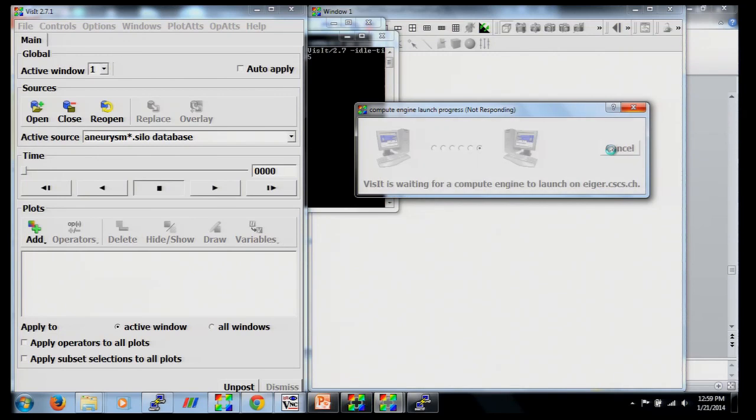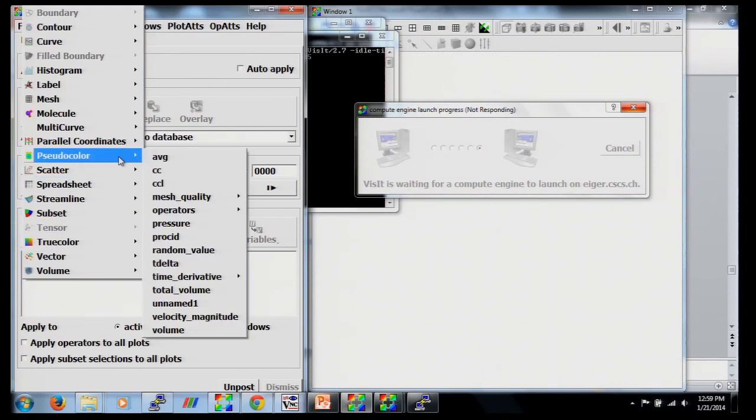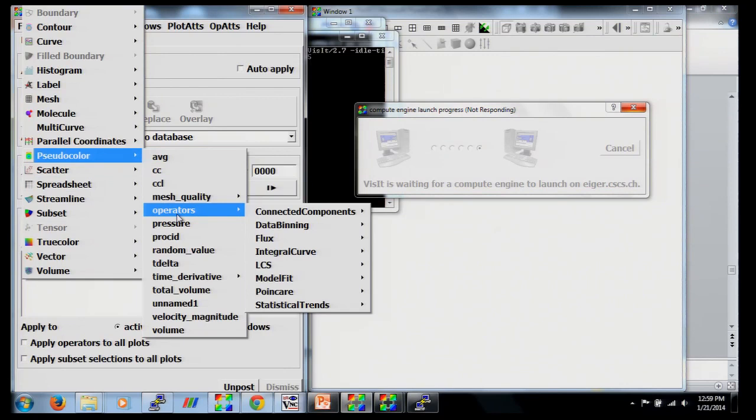Fine, cancel this. Pseudo-color, let me show you the graphical user interface. That's all I am trying to do. I have here pseudo-color. I have the normal variable names, and then I have here a few operators. You see?